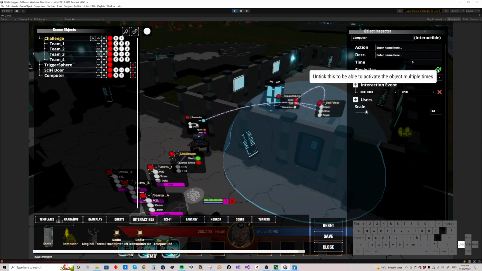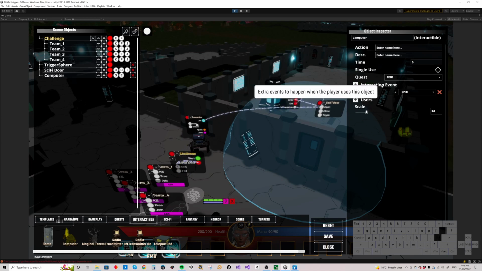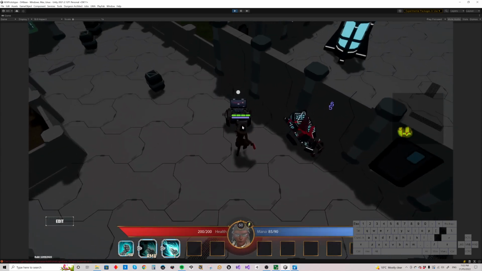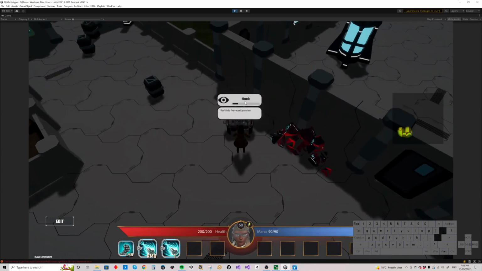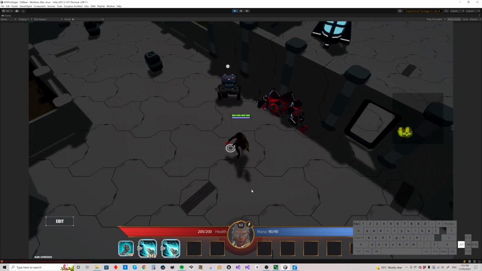Make sure that isn't single use. And you can see here in the inspector these events pop up, like the interaction event says sci-fi door open, names the object, and tells it to open. So when we hack the computer, when that action's finished, the door opens now.